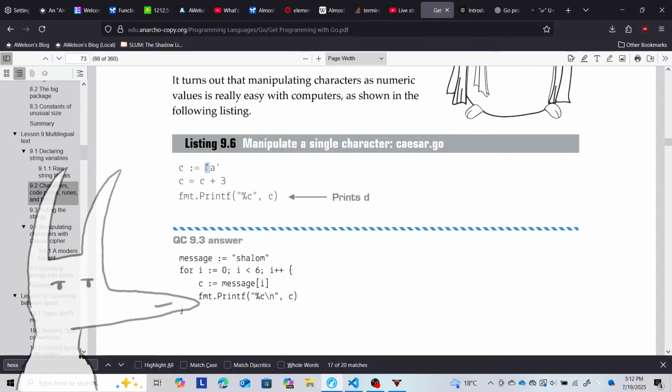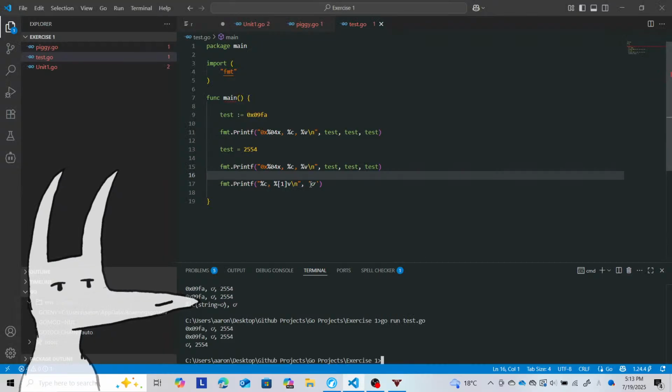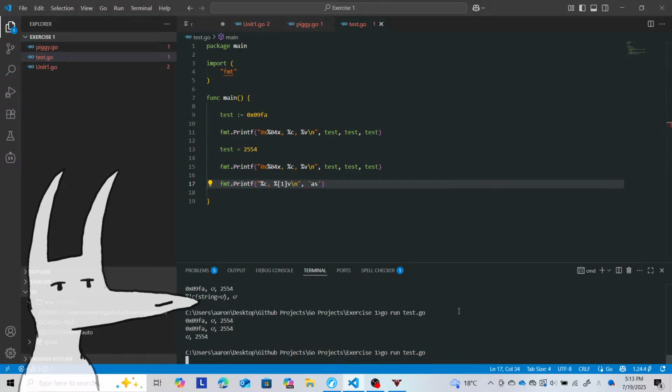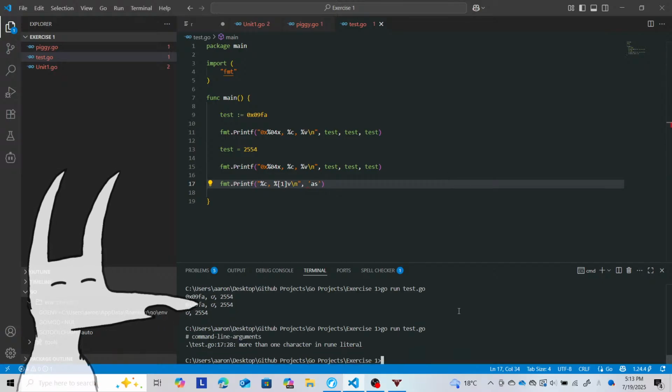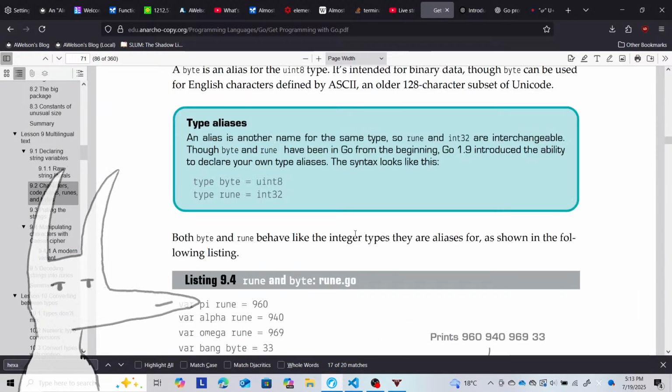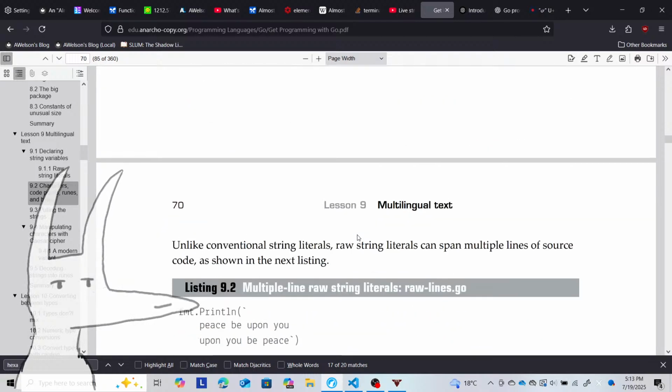Say we don't do double quotes because that's a string. But then, what if we put like 2 letters in here? This doesn't work because, yeah. But then I remember we had this thing, right?